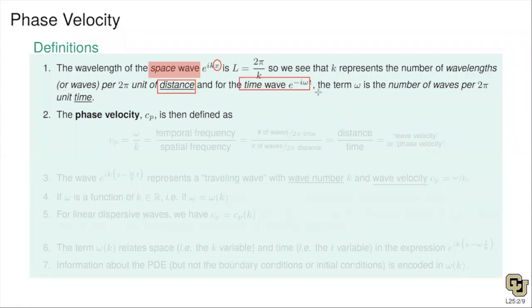And our time wave, in reference to the t variable: e to the i omega t you think of as cosine omega t minus i sine omega t. In either case, cosine omega t and sine omega t have a periodicity of 2 pi over omega. That frequency would be a time frequency, the amount of time you'd have to wait to see one of those time waves. So we have a temporal frequency and a spatial frequency.